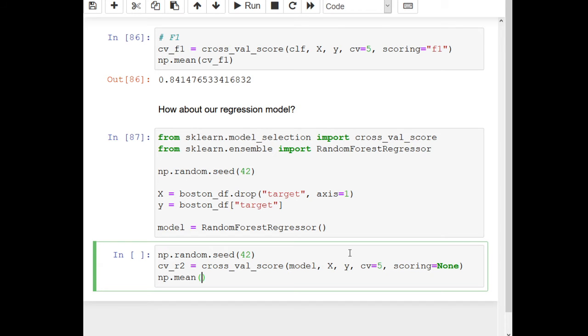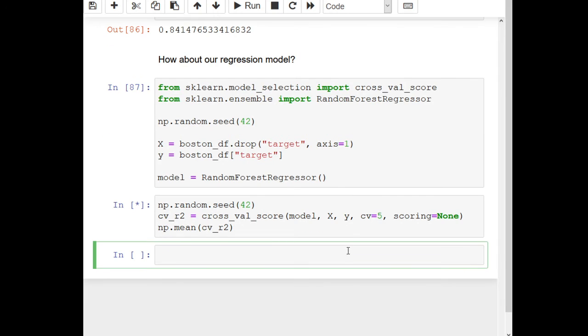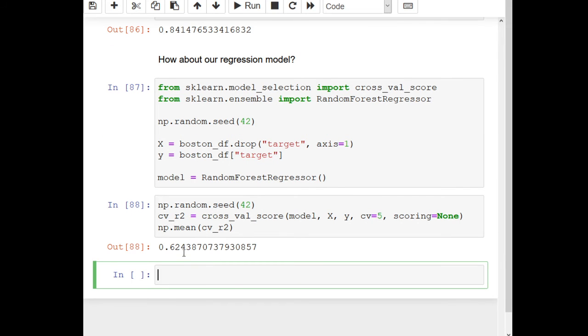Pronounce it R squared, sorry. So that is what we would usually get. Our regression model is not very good right now, but that is what you would usually get if you use model.score. Actually, not if you use model.score, if this is just the mean of cross-validation. Of course, we could have gotten better values in our array, but this is just the mean, so don't worry about it too much.